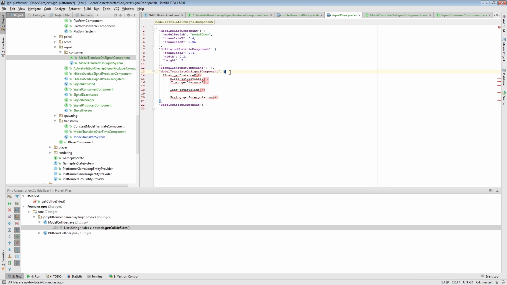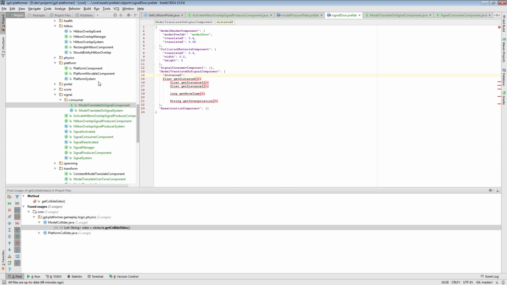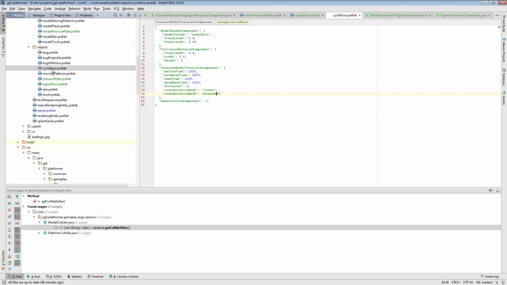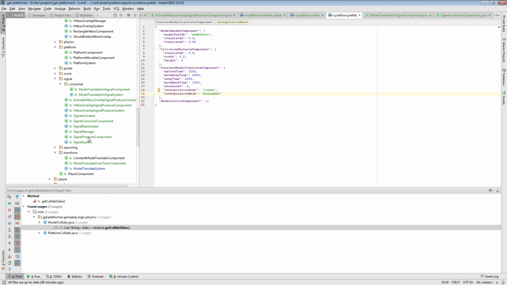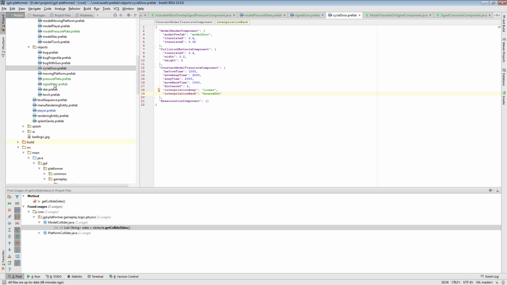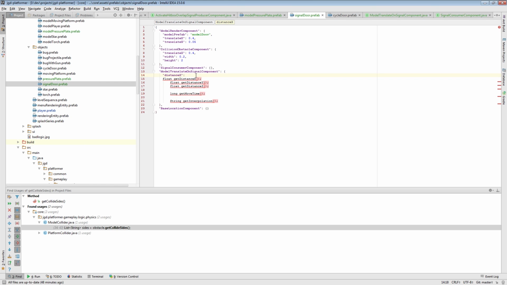So distance x is the same as in the normal cycle door. Distance x is 0, sorry. Distance y is 2. Move time, let's say 3 seconds.